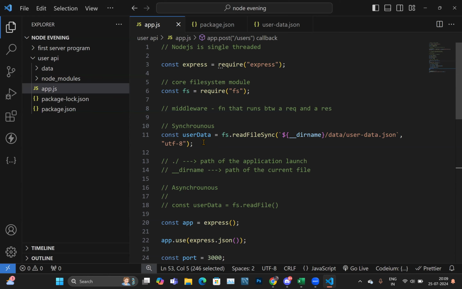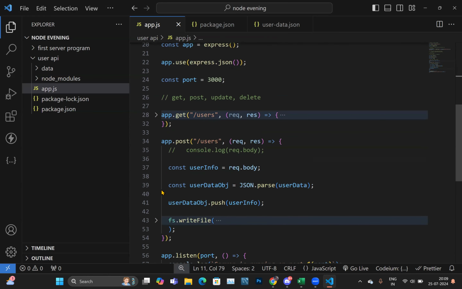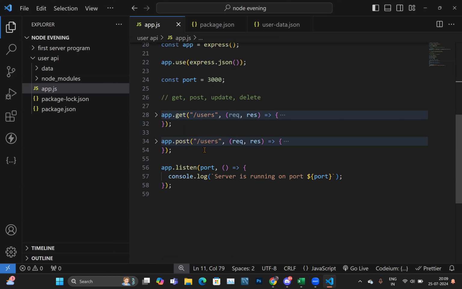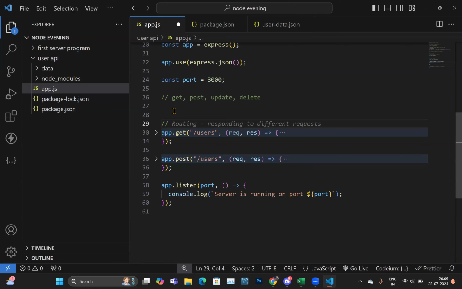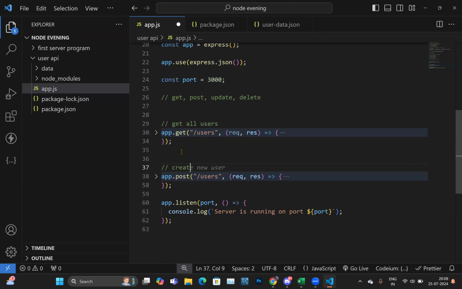Clear? Okay, so yesterday our API could interact with two types of requests. One is a GET request with slash users, and another one is a POST request. Our API could respond to these two things, right? Now I'm going to write one more. This routing basically handles get all users. That is what it is doing, right? And this is basically trying to do what? It's creating a new user. Create new user.